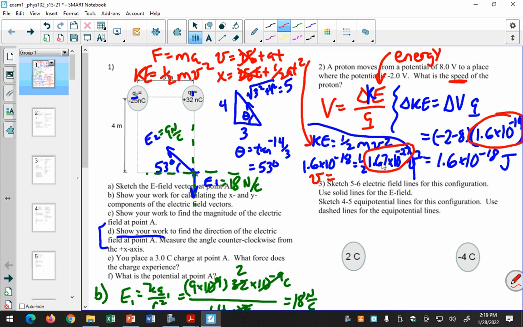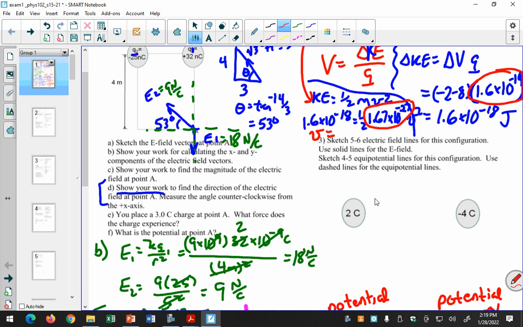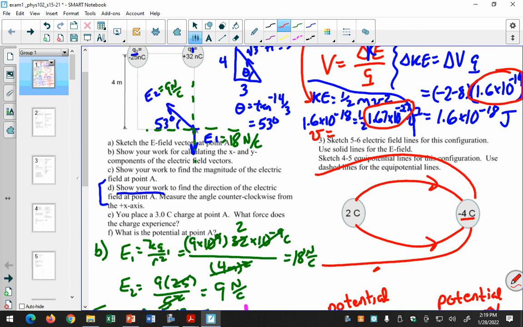First of all, recognize that these are different charges. One's bigger than the other. One's twice as big as the other, so it's going to have twice as many lines. And this one's positive, so it's going to have field lines going from there to there. I'll just draw a couple lines there, and then realize that I have to have twice as many field lines, so that means I draw 2 more.